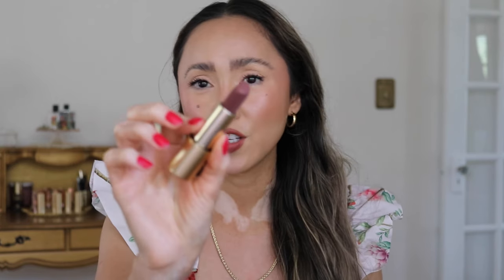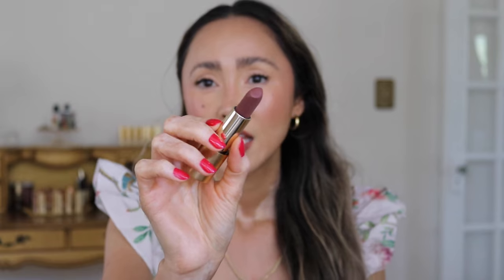The very first one is actually already on my lips, so I'm not going to be removing it — and that is Velvet Sorcery. I think this is one of the newest ones, maybe released last year during the fall/winter release. It is very stunning; I think it's the epitome of a light, everyday brown lipstick, at least on me. Keep in mind lipstick is a very personal item of makeup, so what looks a certain color on me might look pretty different on you, depending on skin tone, lip color, and so on.